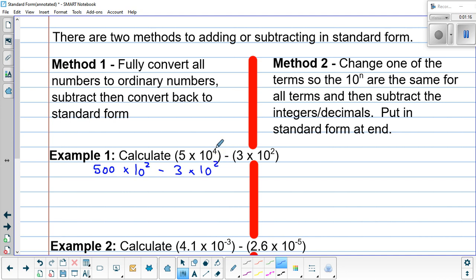Okay. So really, if you want to know the real reason we can always do this, it's because we can factor 10 to the 2 onto the right, and we can do 500 minus 3, so we get 497 times 10 to the 2. But we just don't bother factoring it out because we can just move them over. But that is one of the reasons why. Then we can just move back, so we get 4.97 times 10 to the 4. So, pretty easy that way, actually.